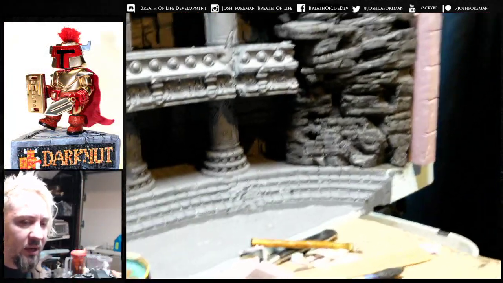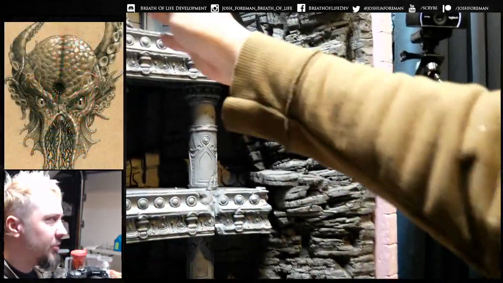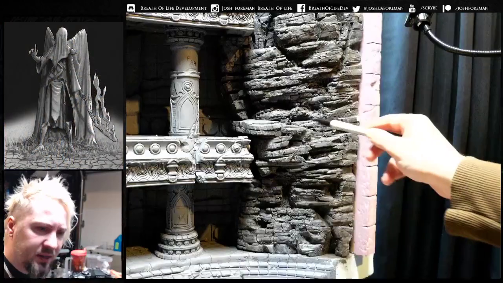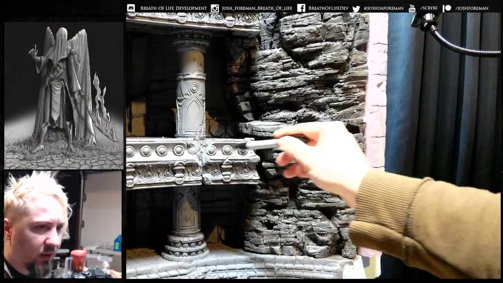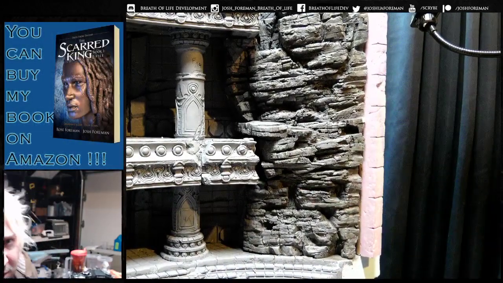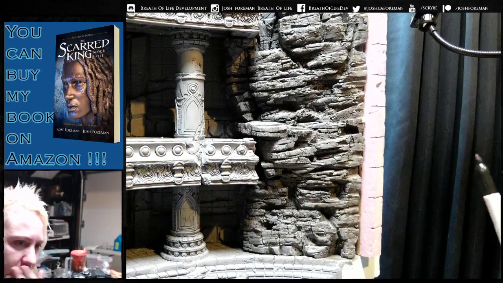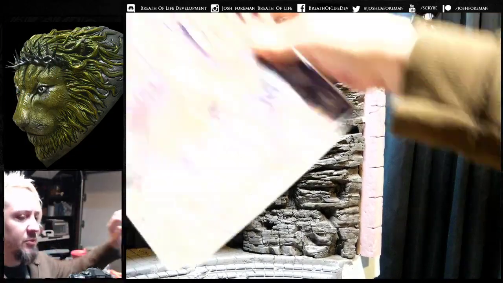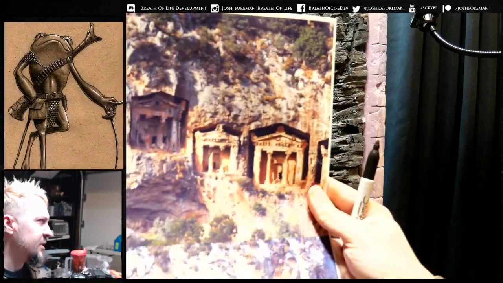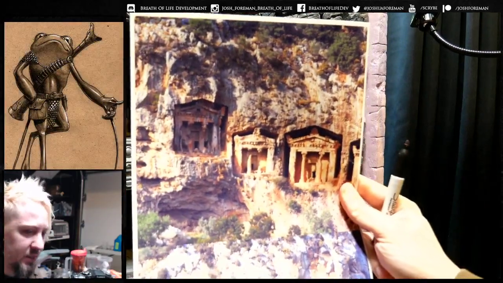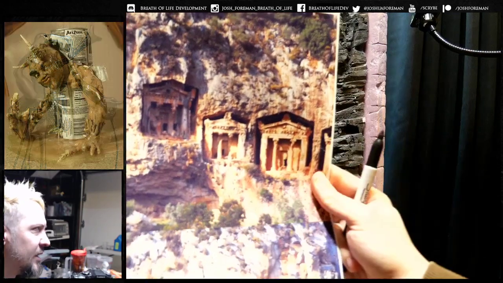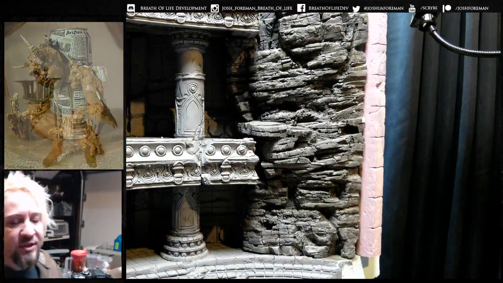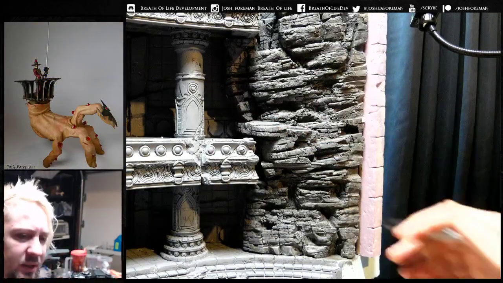Now that I've got all the pieces assembled, I'm looking specifically at the composition of the rocks and how I want them to carry over, because the whole idea with this piece is that it's carved ruins, as we see in Petra, as we see in this place in Turkey, where it's just a cliff face and they dug into the rock to make the architecture.